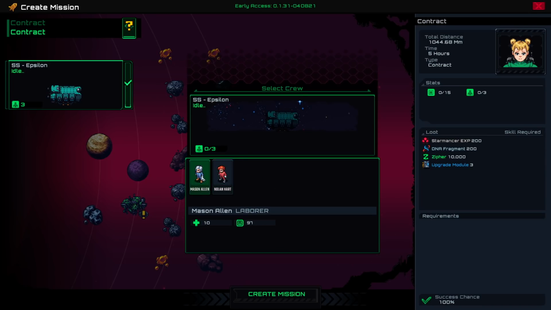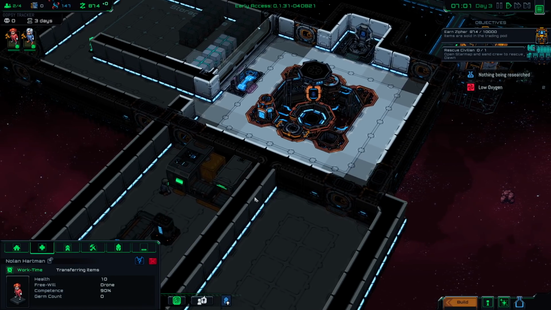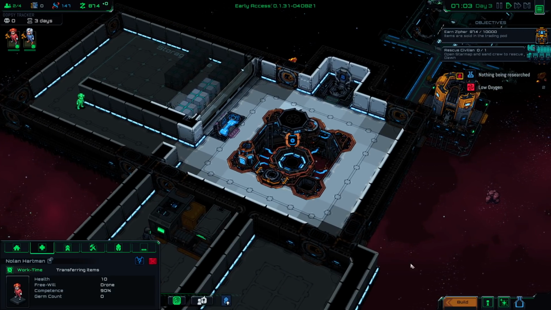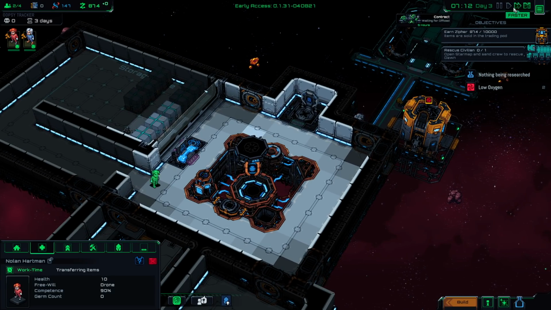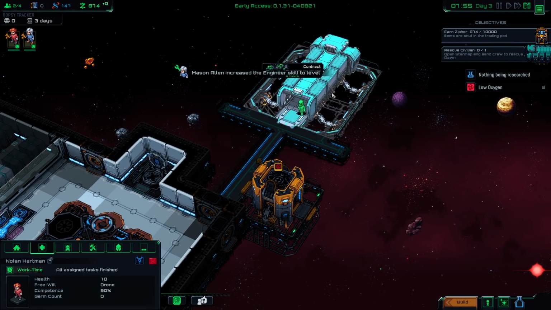Who's our worst person? Mason Allen, you're pretty bad actually. Congratulations. You can go and do the mission by your lonesome. So I'm quite happy for that to be the case. All right, let's get unloaded. I don't know why we ain't unloading stuff here.